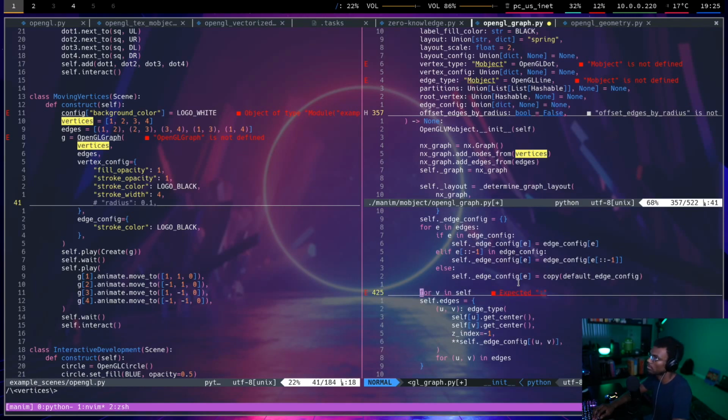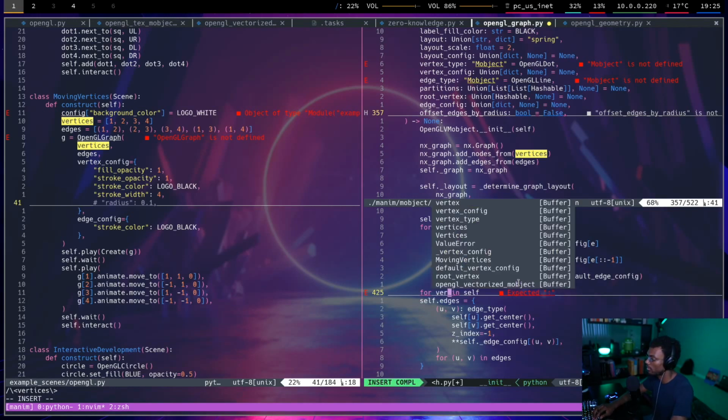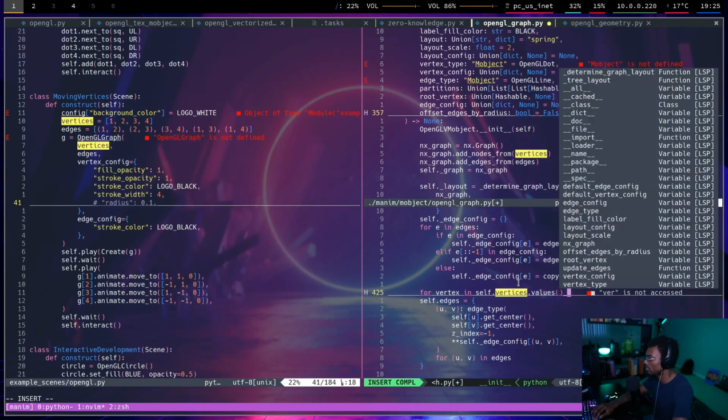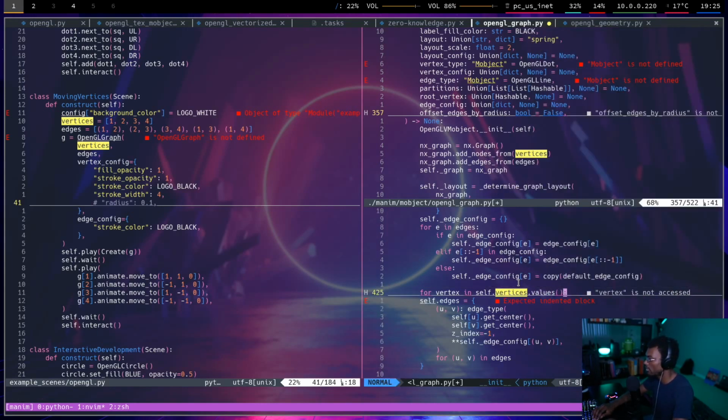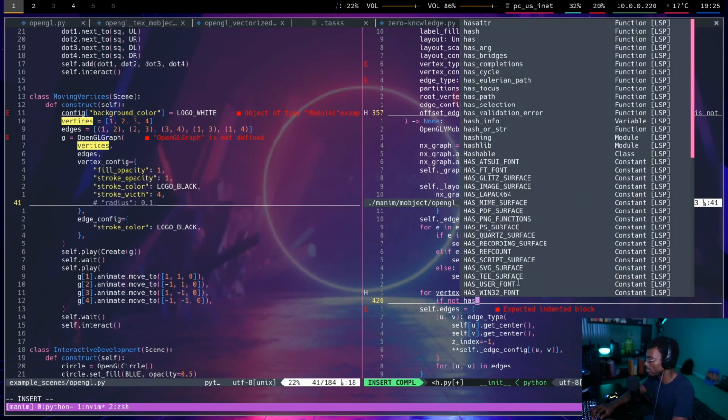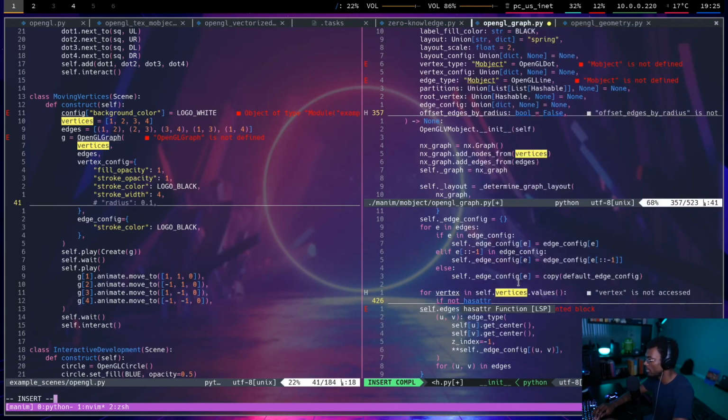Okay, so for vertex in self.vertices.values, I think that'll return a list. If not has attribute, do I just need to assert this?